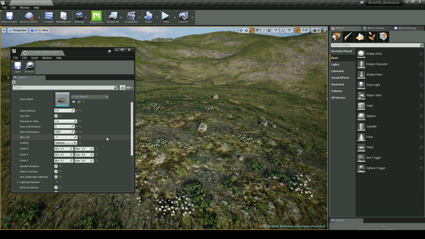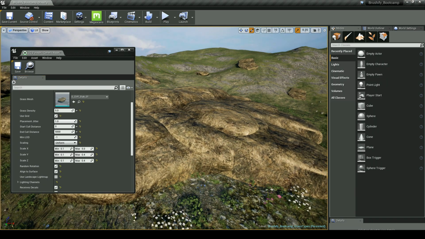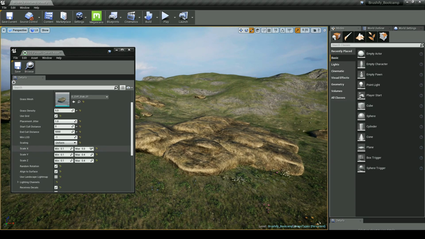The other big parameter here is also the scale. You can see that we've got the scale set to 0.1 to 0.4, and that means that we've got a random scale between 0.1 and 0.4 happening for our assets. So if we change the maximum scale to 5, you can now see that the brown rocks are absolutely humongous.